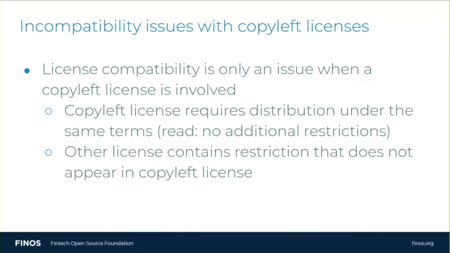And so an incompatibility happens when you have copyleft software A and software under any other license that purports to restrict what is done with the combination in a way that is incompatible with the copylefted software. So the GPL in particular says you cannot impose any additional restrictions on licensees of the GPL software or a derivative work of the GPL software. So if you're trying to use GPL software with software under a license that contains a restriction that does not appear in the GPL, then you have an incompatibility, and the result would arguably infringe both licenses, because you've combined them with licenses they're incompatible with.